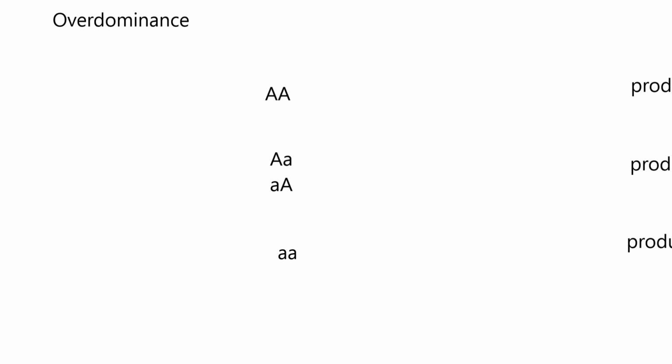Okay, ready to talk about overdominance. Years ago, I guess they called it superdominance, but I don't believe that's a term used anymore. So overdominance. Well, I'm using my capital A, little a example. So we're still talking about what's happening at one locus. In fact, all the discussion in Genetics 2 has so far been about alleles interacting at the one locus. The reason I'm making a point there is that there's going to be some time when we talk about how one locus might affect another locus.